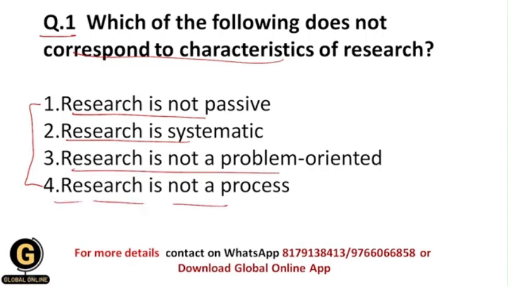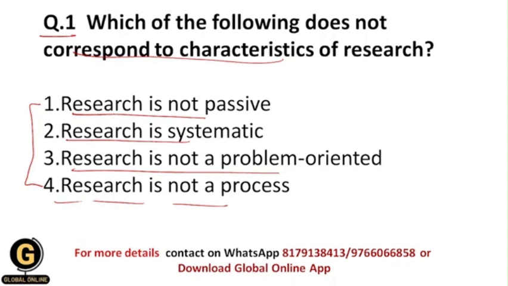So basically students, research means we are going to solve any kind of problem through a systematic procedure. So basically within the research we are going to follow a proper scientific method, and that's why research is not passive. Basically research is active, because whatever we are doing over here is through our active mode, and here we want the empirical evidence. I mean to say, we are based upon the observations, and then after that subsequent measurements, and then we finally get the results of our research problem.